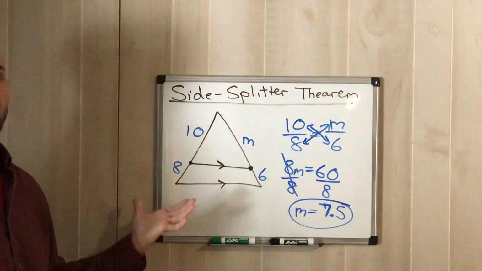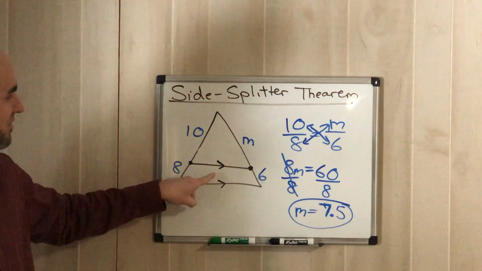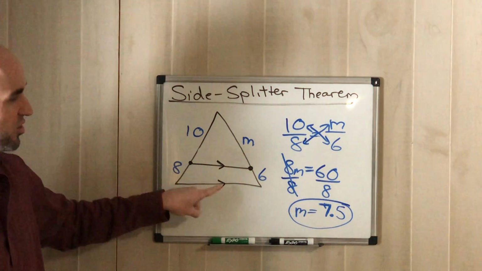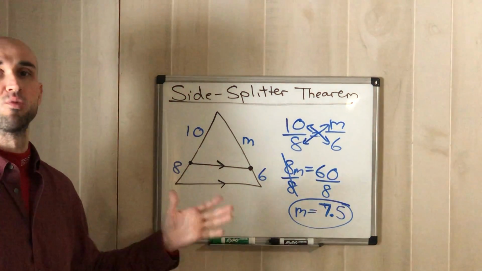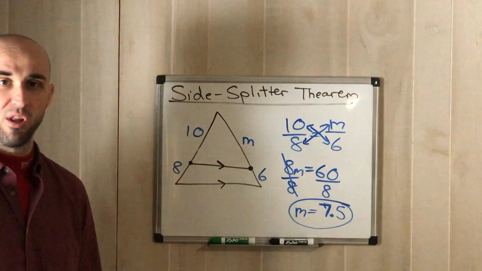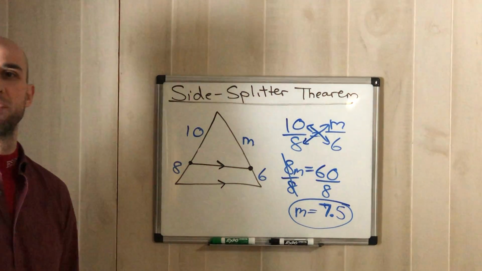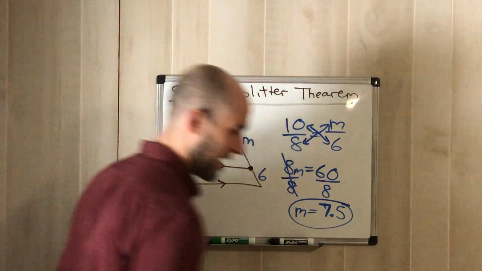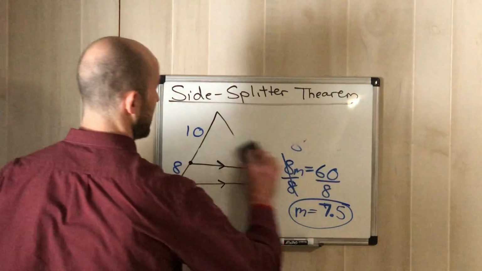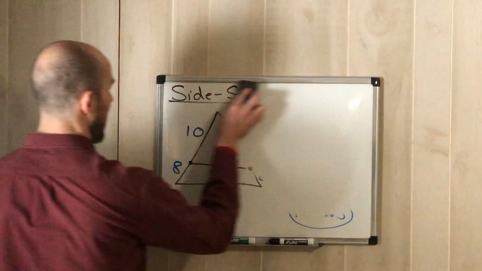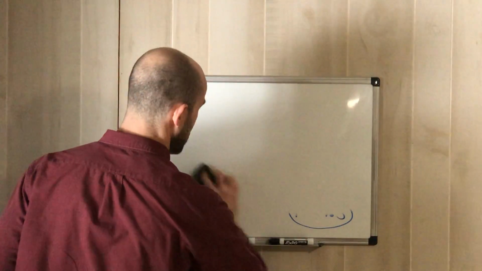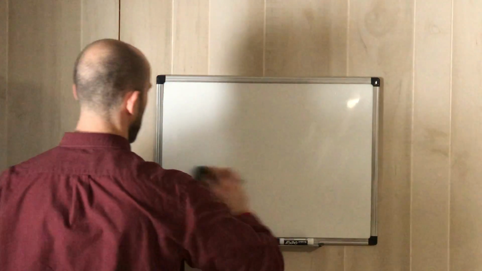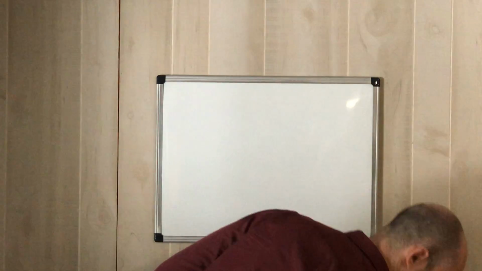Because again, whenever we have the side splitter theorem, whenever we have figures where the bases are parallel, then proportions will always be right and the relationship will always exist. Hardest part of this is always being able to set up the proportion, not solving it. But let me give you another one to see if you guys can actually get the hang of it. Because again, all it is, it's just a process, guys. You know what I mean? It's just getting the hang of being able to write it.